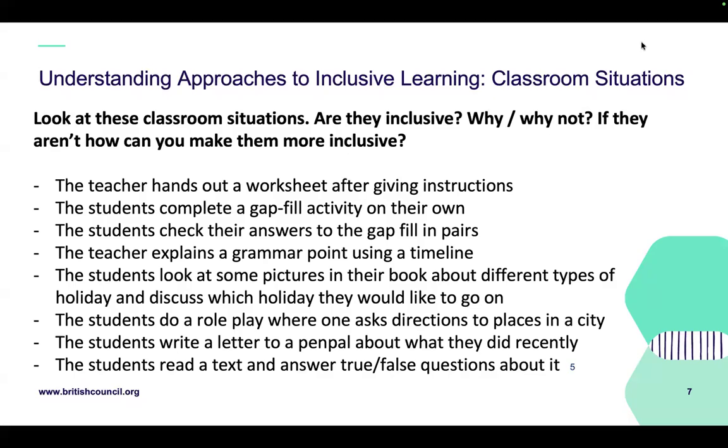Would you get them to brainstorm some vocabulary to help them speak later? Yes. They need some scaffolding there, don't they? So maybe you'd elicit some words from them. Give me some objects to do with holidays, or what can you see in the pictures? What activities can you do on a holiday? So you'd brainstorm with them and elicit language that you can put on the board, and that will scaffold a speaking task and discussion later.